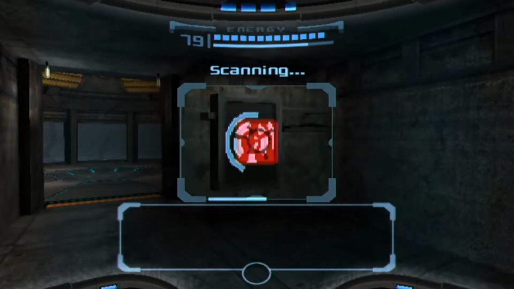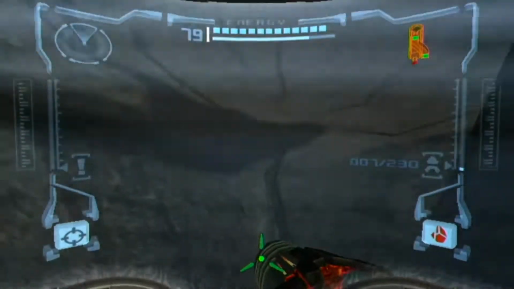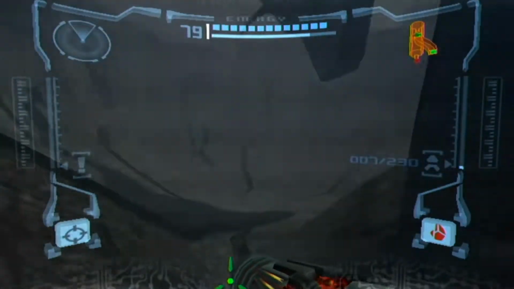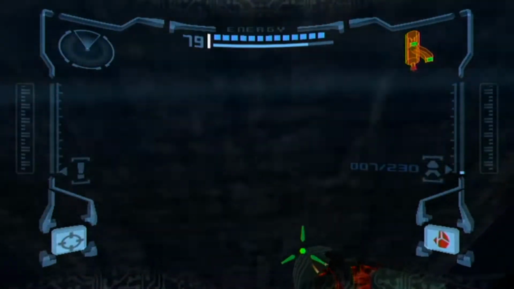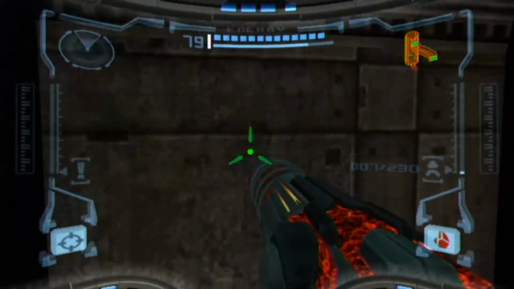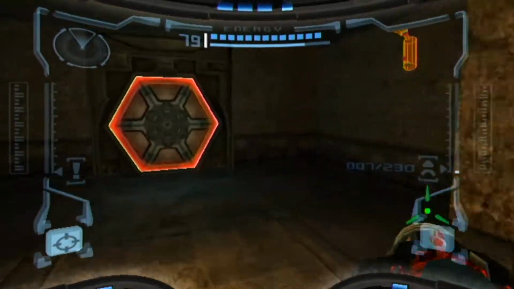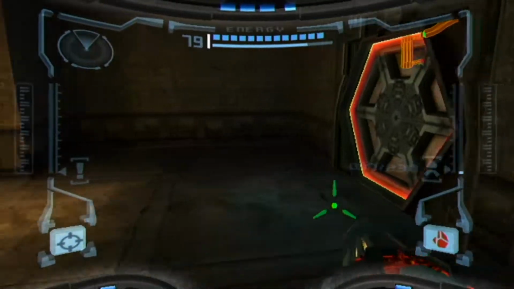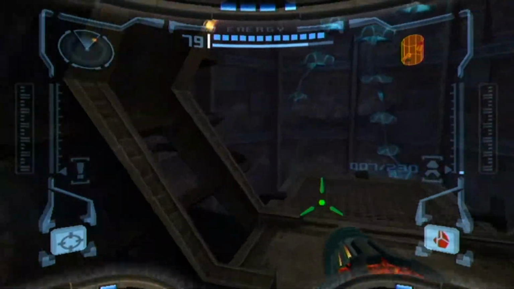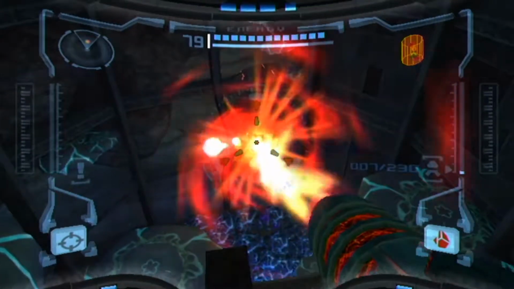And check this out. We have another elevator down. Going down even further. We're already down near the bottom of the crater. Jesus Christ. And now it looks like we're going directly under the crater. That's a lot of Phazon. Are there any boxes here? No. Why not? Oh. Hi. Bye.